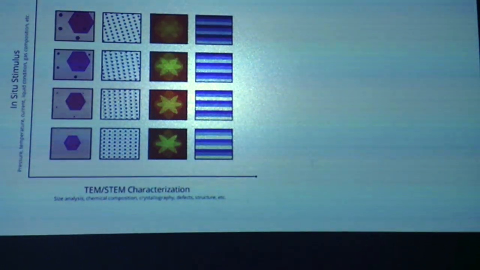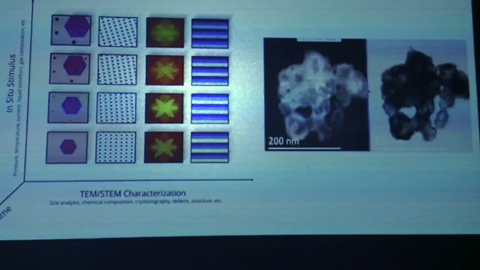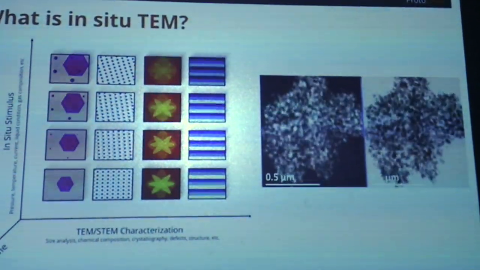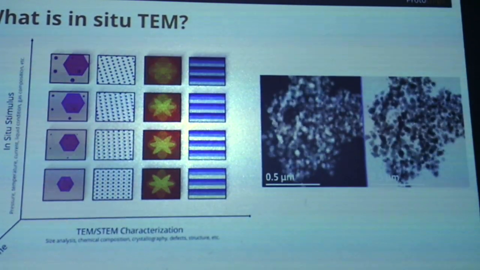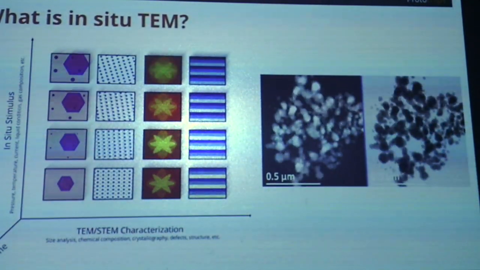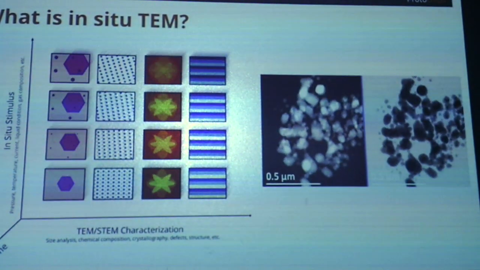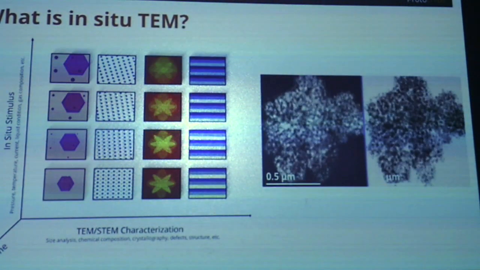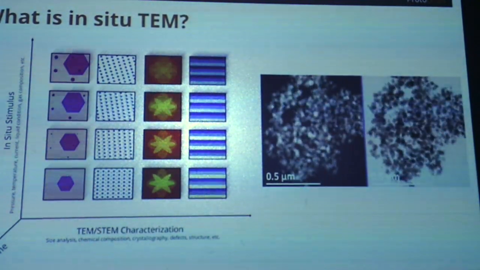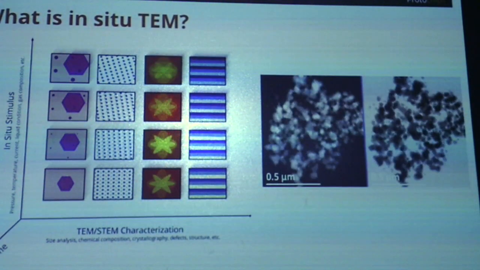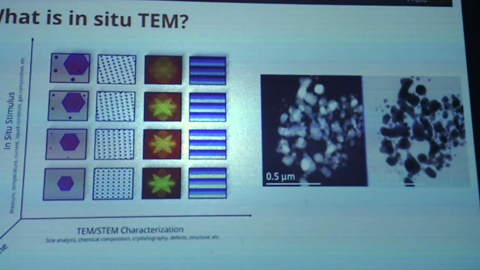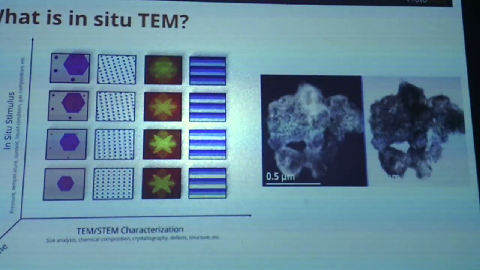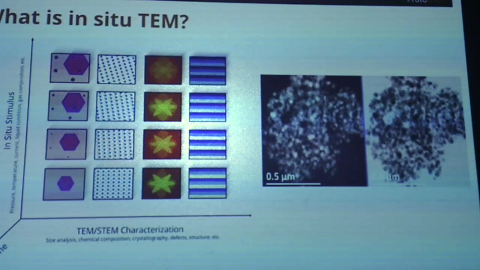And of course, because you're doing all of this as a function of experimental space, you can also start looking at things as a function of time. What you're witnessing here is a catalyst sample actively undergoing oxidation and reduction within the microscope. This is the kind of result researchers are routinely seeing when they build in situ into their portfolio. You're not just imaging in a static environment, you're witnessing real reactions occurring in real time at the nanoscale. This is what in situ allows you to do: transform what's simply a characterization tool into a really rich data set, allowing you to understand your sample in more detail.